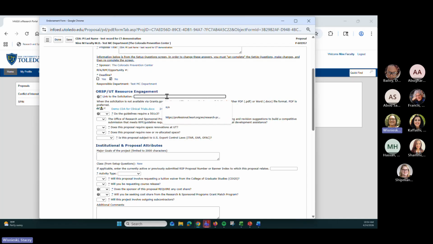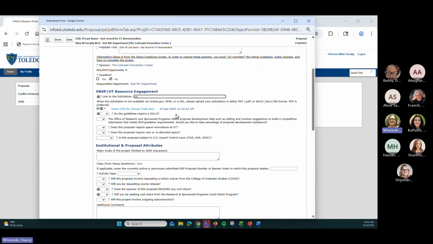You do need to go back up to this field where it says link to solicitation and click and just type in NA. We're not pasting a link. We are just uploading a document here. Then you have to answer the rest of the questions on this screen. So we'll go through them quickly. You can always come back to me with questions later after today's training if you need a refresher on what's going on with these questions. And I'll help you through it in the future if you miss something today.